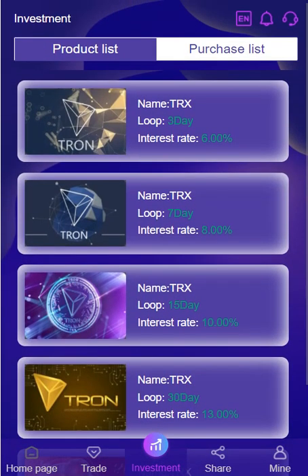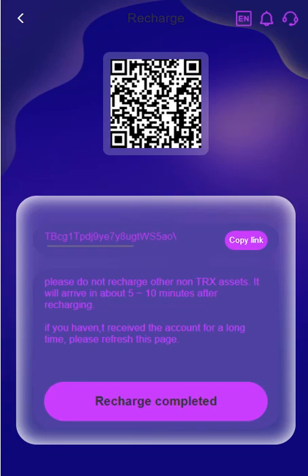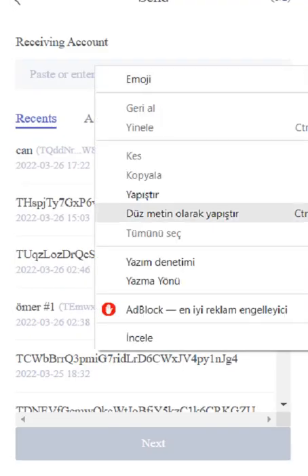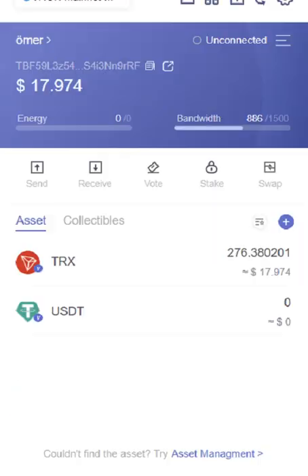The purchase list is here. To deposit, click the deposit button — two options welcome us: Trans are the Basic and Trans are the Promotion. Click the basic account and copy this link. Open your TRON wallet and click send, then paste the address here. Enter your amount, click send, and sign. It's submitted as you can see. Done.